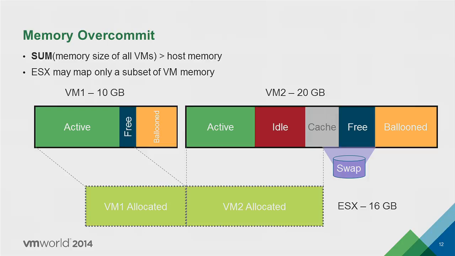and then give it to VMs that are being actively used right now, right? And then once ESX decides that, okay, I'm going to give X amount of memory to VM1, Y amount of memory to VM2, it is possible that the amount of memory allocated to a VM is smaller than its configured size. In this case, VM2, ESX allocated some memory to it, but as I showed in the figure, the VM1 has more active memory, so it will get most of the memory it likes. And then the VM2 will get a little bit lower than what it wants. So we have to reclaim the memory from the VM. We have designed various innovative techniques like ballooning, page sharing, etc., to reclaim the memory from the VM. Particularly in the VM2, I'm showing there is some amount of memory that is ballooned, some amount of memory that is swapped out, etc.